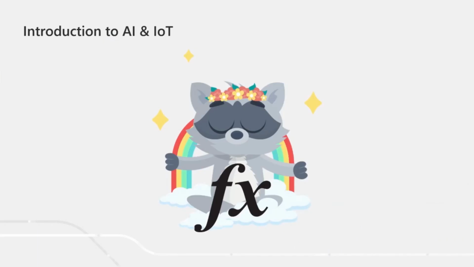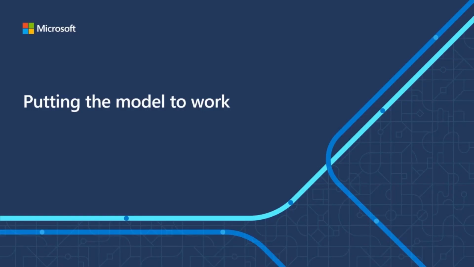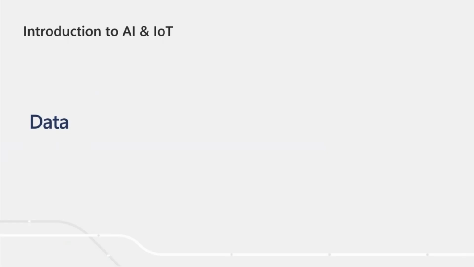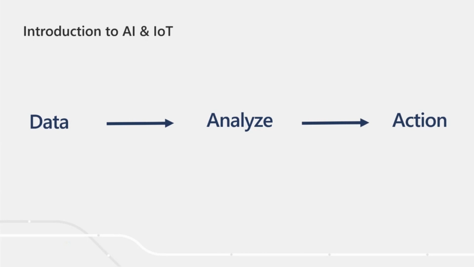Now that we have created our raccoon classification model, it is time to find out how we can implement this model in our Trash Panda defense system. First, let's zoom out and look at what we have to create. We would have this thing that generates data. That would be the camera that generates frames. Then we need to analyze the data. That would be running the frames through the model. And finally, we have to take an action. In our example, it would be turning the lamp on or off.